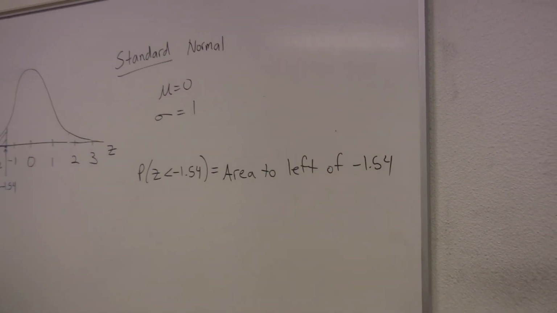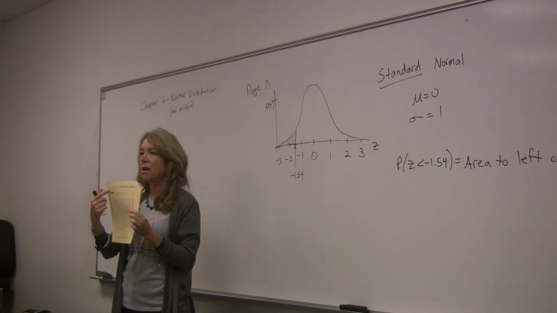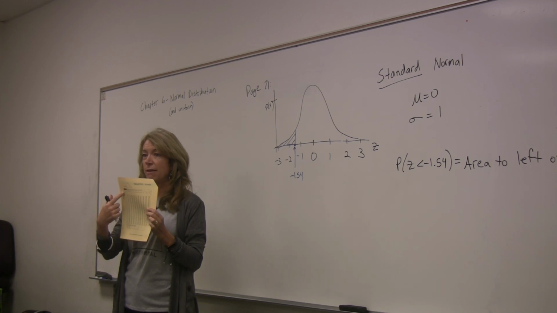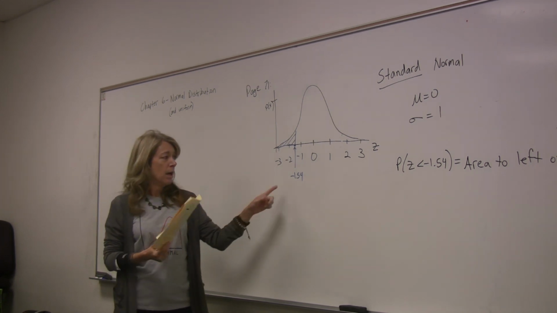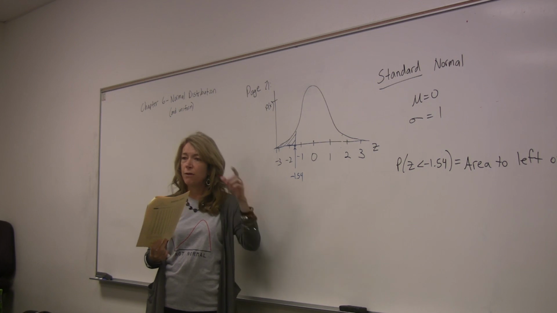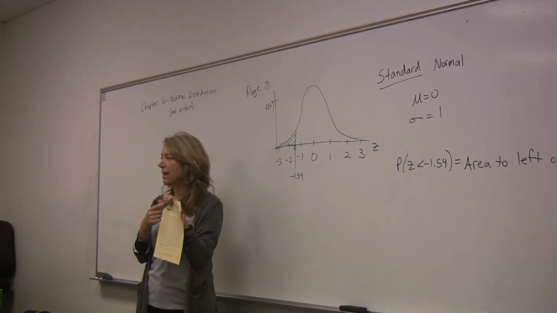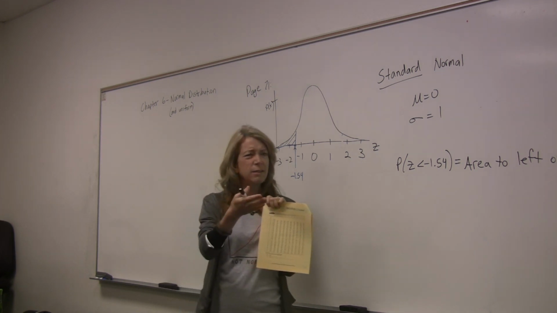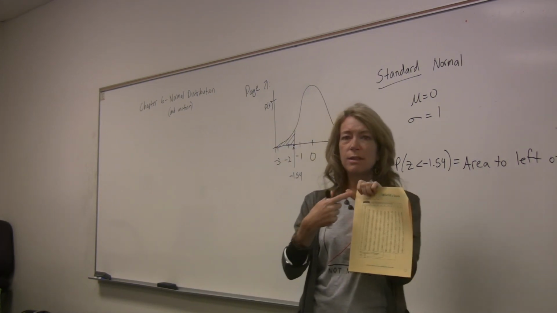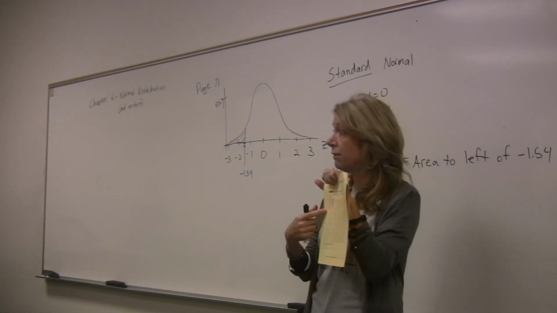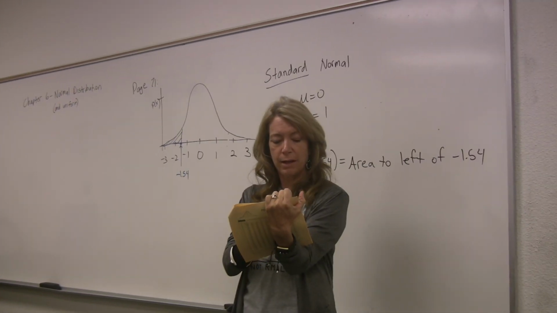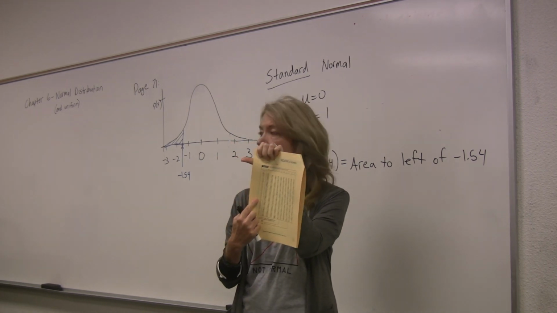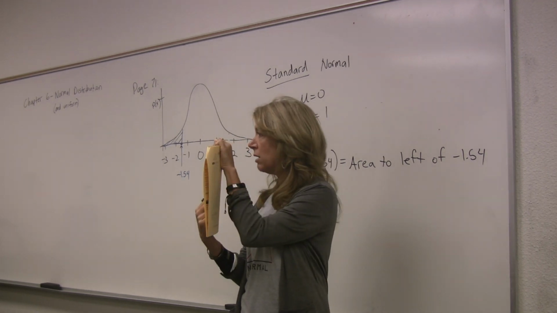So here's how it works. We have to find the z on the edge of this table. We start by going down the left-hand side. I have negative 1.54. What's the problem with going down that left-hand side? Yeah, it only has one decimal place, not two. So let's go down to the negative 1.5. Negative 1.5 is a little bit more than halfway down on the left-hand column. You guys following where I'm pointing here?